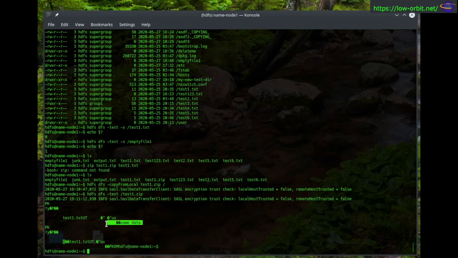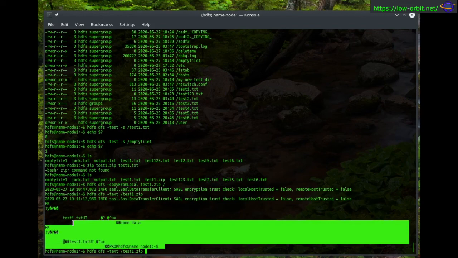I'm not sure the reasoning behind that, but it looks like there's a lot of extra garbage data in there, or I'm using the wrong algorithm to zip it. But we're not going to go too much further with this command today. It's a convenient command if you have something zipped up and you just want to see what's in it, and you're aware that this could happen, unless you do it correctly.